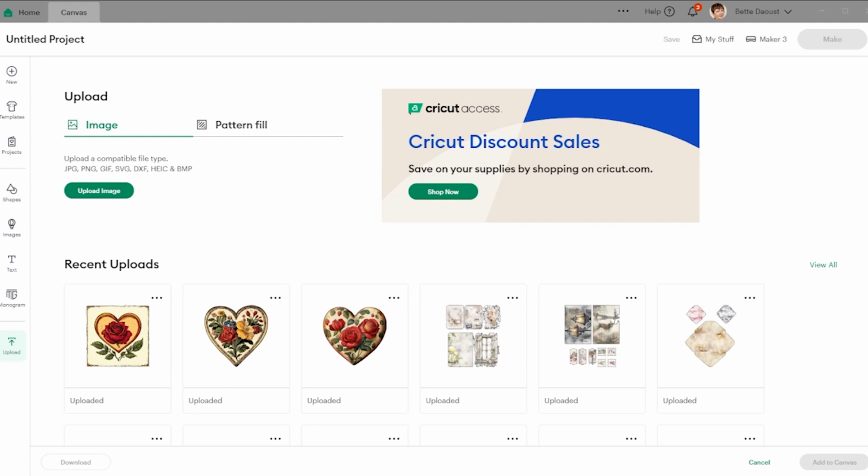Today we're going to be making some stickers using the sticker tool. Now, I'm using the sticker tool as an access member, so make sure you have access in order to get to the tool. Just remember, anything that I do with the tool, you can do on your own in Design Space, and we will talk about that a little bit later. So let's get ready to start making some stickers individually and sticker packs.